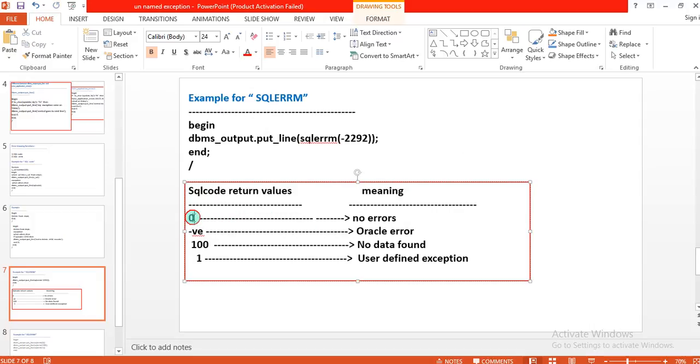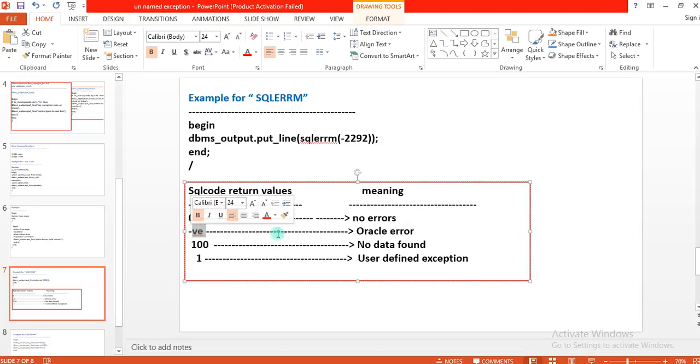The 0 is an error number, a predefined error number. For error number 0, the suitable message is generated: no errors.